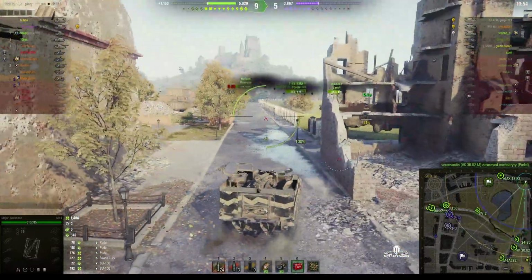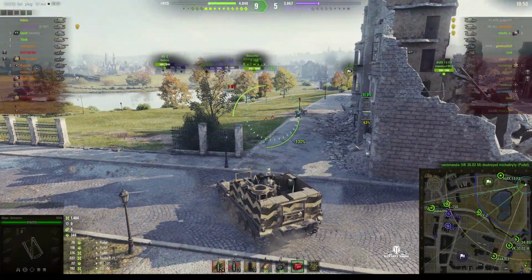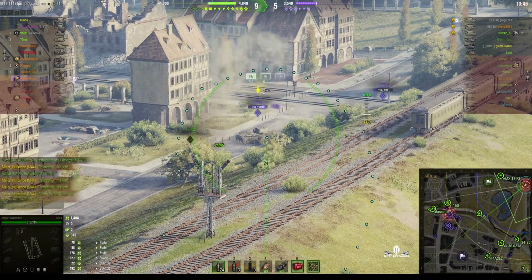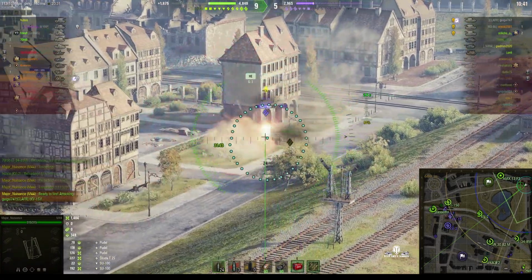Okay, well, I'm going to change position because I can't shoot towards the other enemies. And there's no way they're going to spot me from here now because they're all down the other side. In fact, they're sitting around the same spot where the Strv 74 and the T-34-85 were earlier.